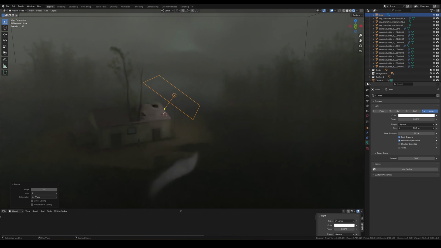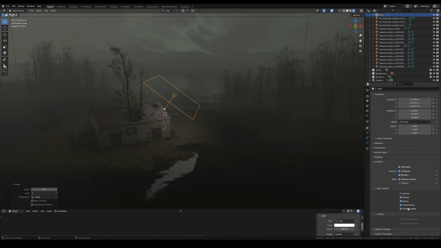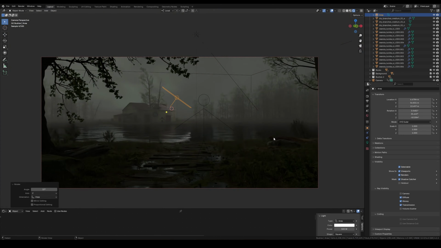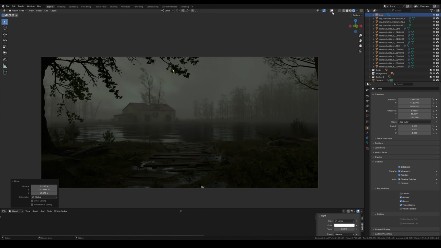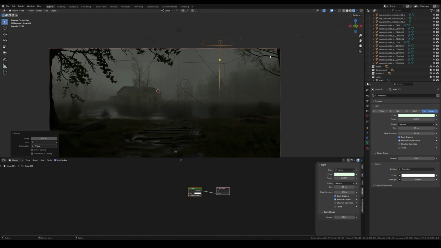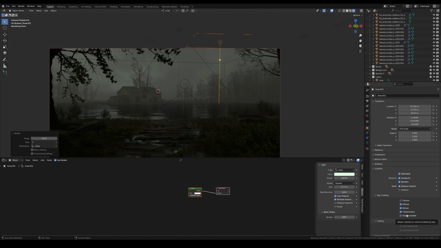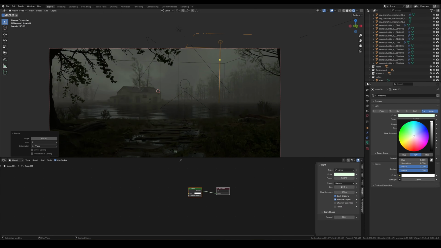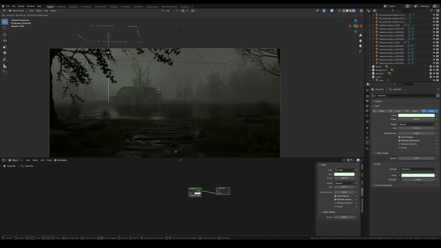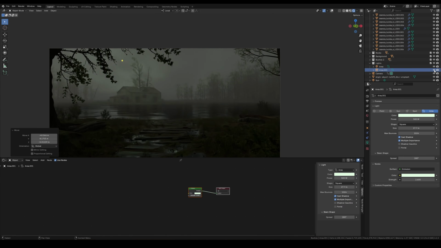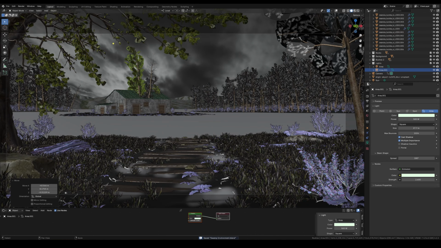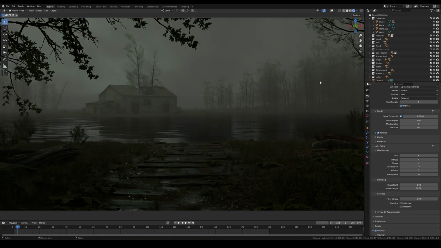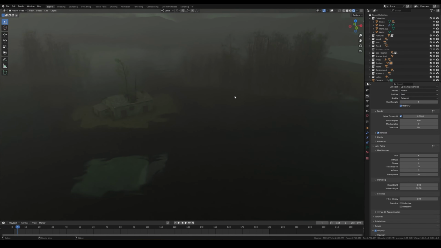Then I decided to put an area light to bring in a little bit more focus into the main cabin, because the scene was looking too dull in my opinion. So you have to do these kind of, quote-unquote, unrealistic techniques to make your renders look good, even though you're trying to be realistic, and realistically this wouldn't be the thing. But we literally are God here, right? So you can just play around with different things, place in different kinds of lights, see what looks good, and call it a day.